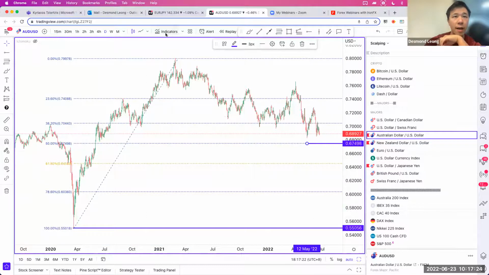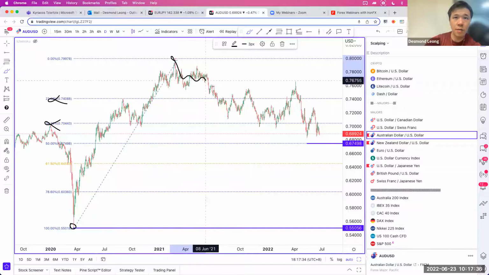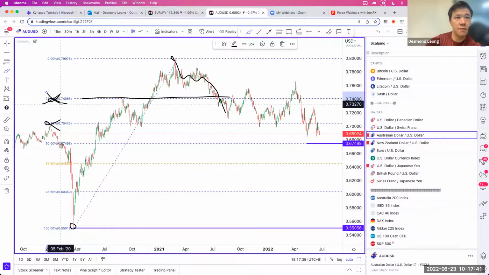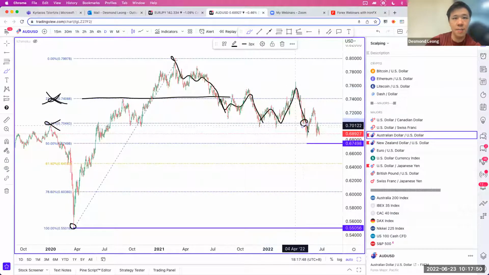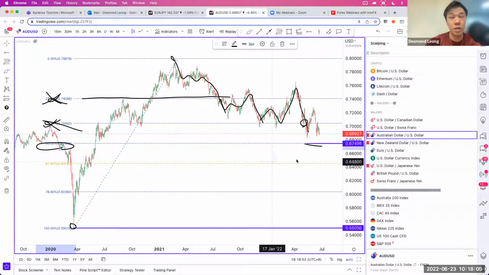Why I don't consider 38%, and why I don't consider 23%, is because price has already broken it. I have a starting point over here, I got an ending point over here, and price continues to go down. The moment it breaks this 23% level, it becomes invalid. Then it comes down, it tests the 38%, it bounces, it tests the 38%, it bounces. But once it breaks the 38% over here, it becomes invalid. So that is how you apply Fibonacci. Not all levels are valid. Only the next level that is untested is valid. So we're looking at the one level down here, the 50% Fibonacci, which is not tested yet.